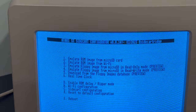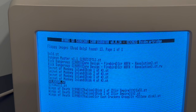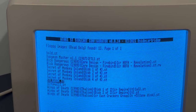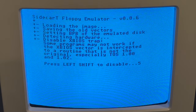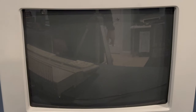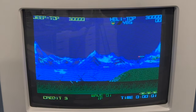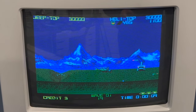All right, so what we're going to do here is I'm going to select number 3, go read only. And this only has 512K of RAM. So we're going to pick Silkworm because I know that that one will work on 512K RAM. And now it's loading it. And it will say, press any key to restart the computer. And then it starts loading. Boom. There we go. And it's working.